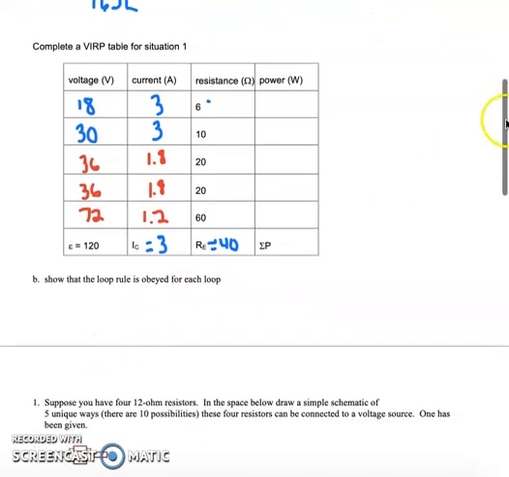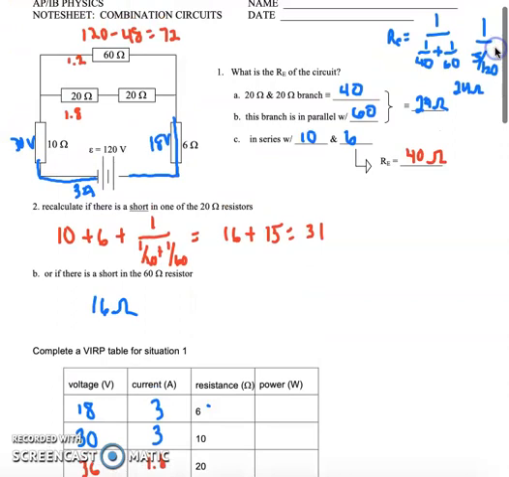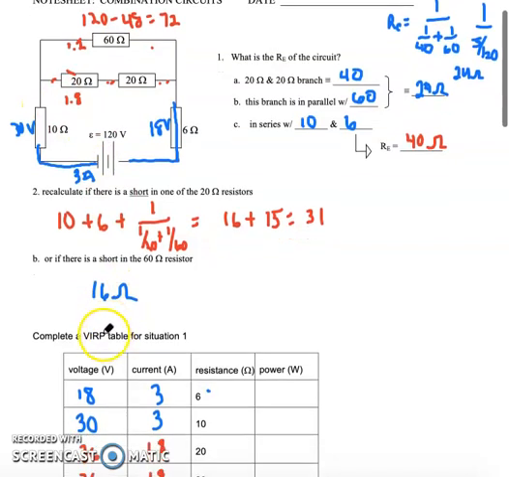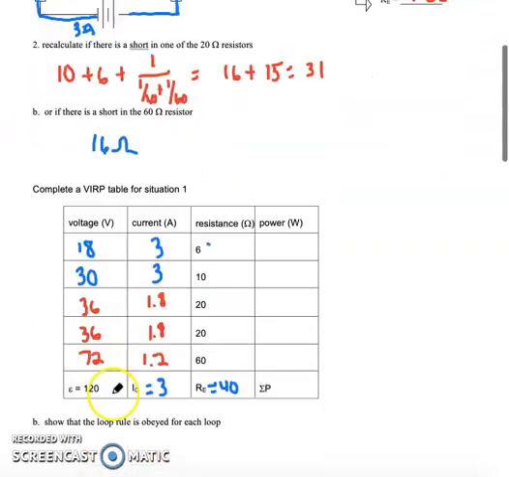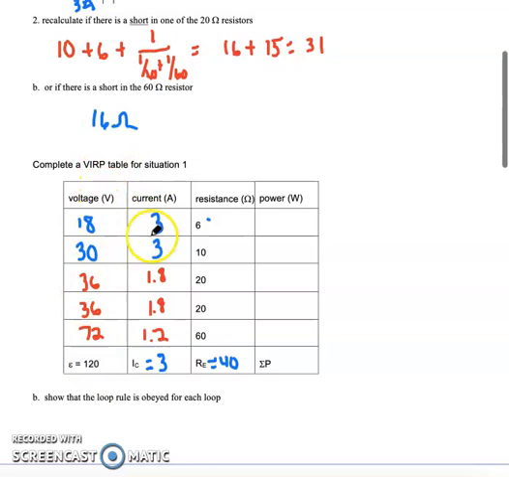So let me show you that if you're not quite following. We know we have a 72 volt drop across here, so by the loop rule, another loop we could do, I have to have a 72 volt drop across these two. So this one gives me a 36 plus another 36, and they all add up to 120. So everything comes together beautifully in this example in terms of the loop rule, the junction rule, and Ohm's law. Okay? So we've already shown the loop rule is obeyed, but you might want to show that mathematically.